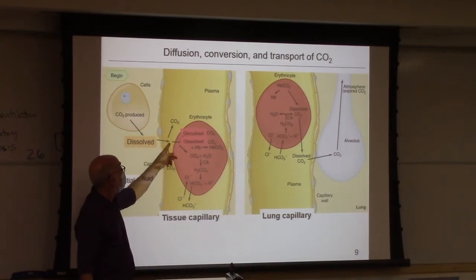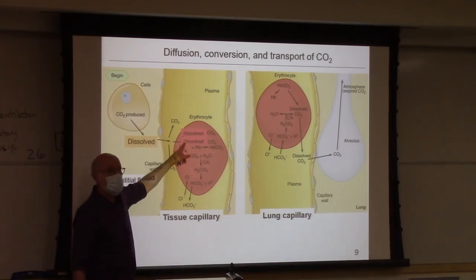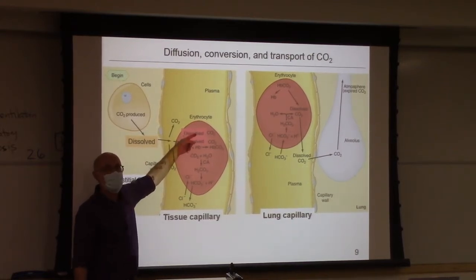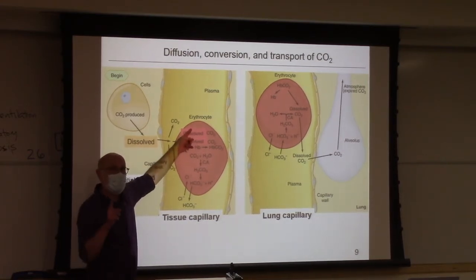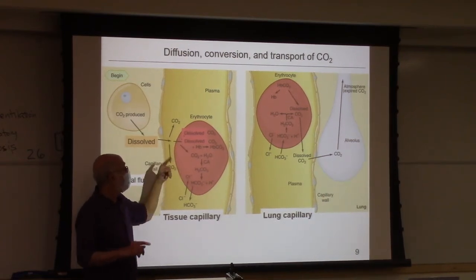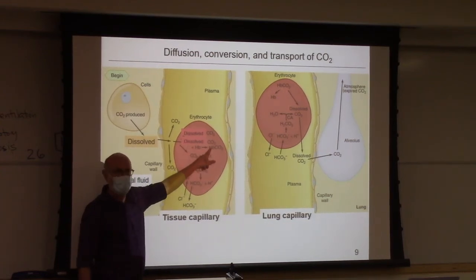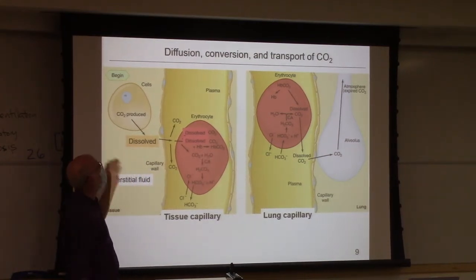Some of it, what is this arrow that gets partially obscured by this leg over here? What is causing CO2 to move from plasma into a red blood cell? Diffusion. And some of it stays dissolved in the plasma of a red blood cell. That's what this is. So some of it stays dissolved. But now here's the key point. Well, two more key points. What is this process? Some of the CO2 binds to hemoglobin. And that binding of CO2 helps the hemoglobin let go of its oxygen, which is useful in a metabolically active tissue.